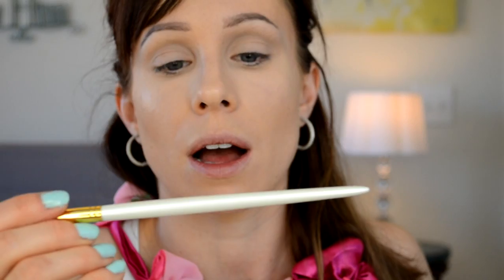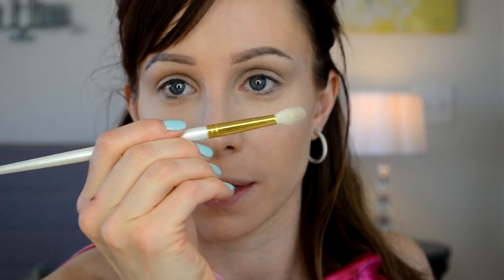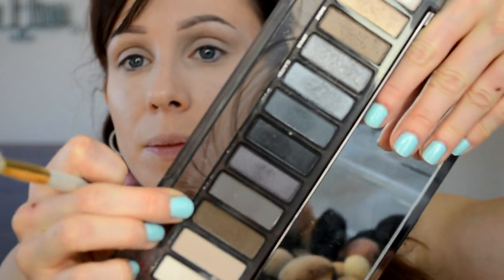I'm going to grab the Chikahoro GSN 10. Looks like this. C-H-I-K. It makes me think of Chick-fil-A every single time. And I'm going to grab, I wish this wasn't so dark, but I'm going to grab Whiskey, this dark chocolate. And I'm going to tap it off and build it up. I don't want too dark, but I do want to just deepen this up a bit kind of thing.